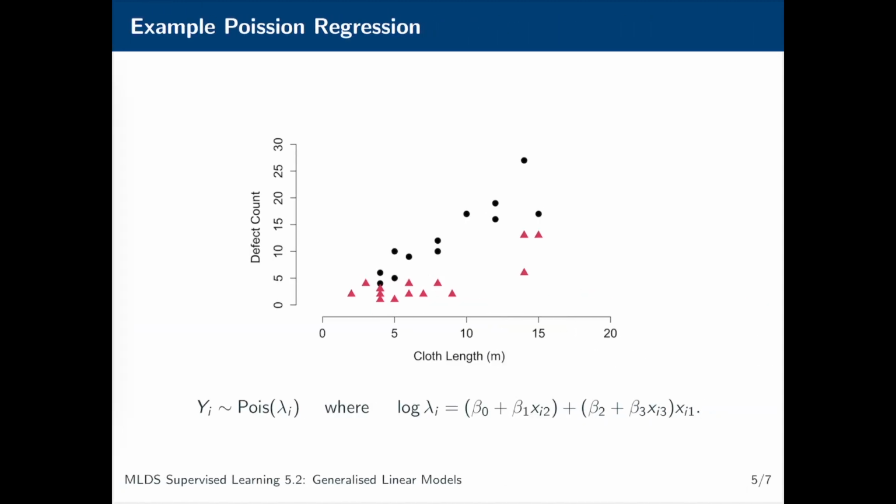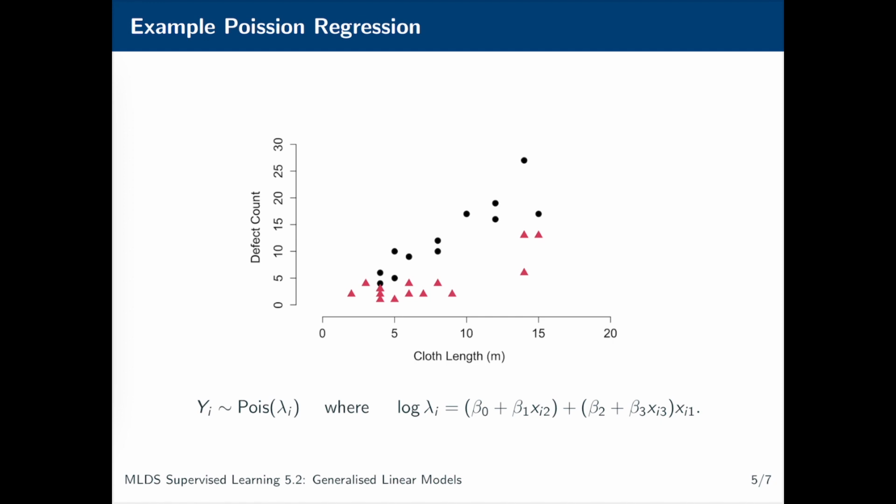As with a linear or a logistic regression, we're not limited to using a single predictor here, or even to that predictor being real valued. For example, we might have two cloth types, cotton and felt, and a second predictor, which we'll call x2, which is a dummy variable indicating that the cloth is felt. We could then fit the following Poisson regression model, as given on the slide, and this is a generalized linear model in which we're allowing both the expected number of defects in an average length of cloth and the multiplicative effect of cloth length on defect count to differ between the two cloth types.